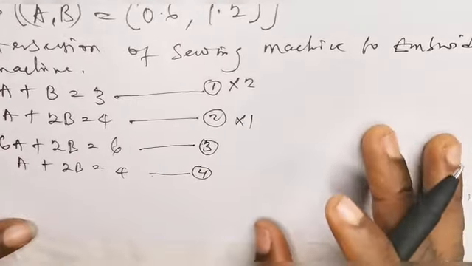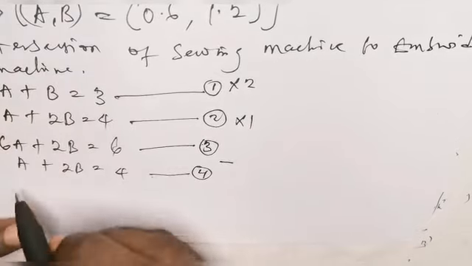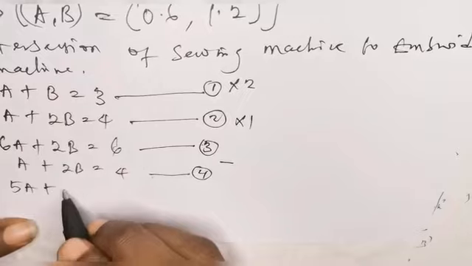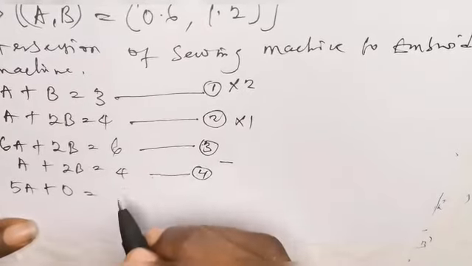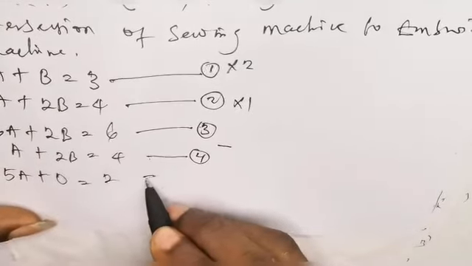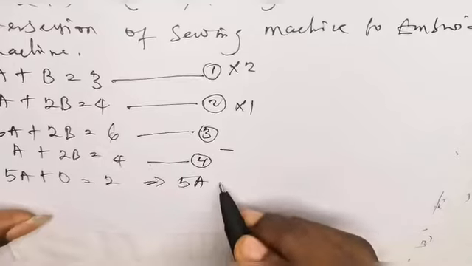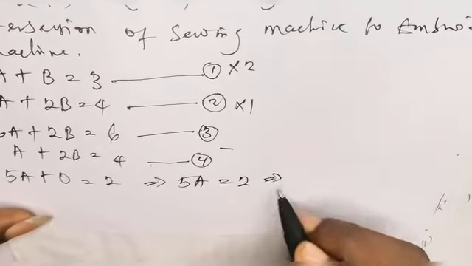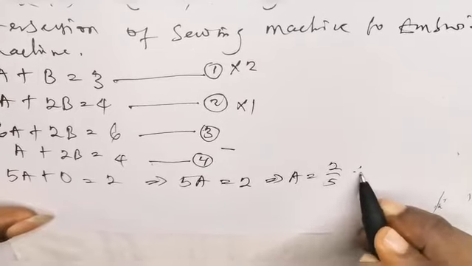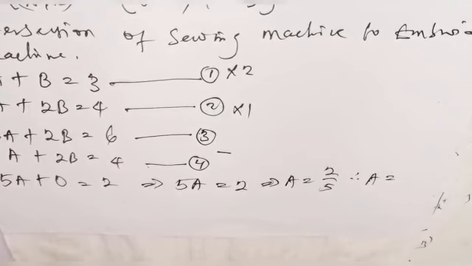Now, if I have these equations, the next thing is to subtract. Once I subtract, 6a minus a remains 5a, plus 2b minus 2b remains 0, and that's equal to 6 minus 4, which remains 2. So this simply implies that 5a plus 0, of course 0 is off, is equal to 2. This implies that a equals 2 all over 5, and therefore a in decimal becomes 2 divided by 5.